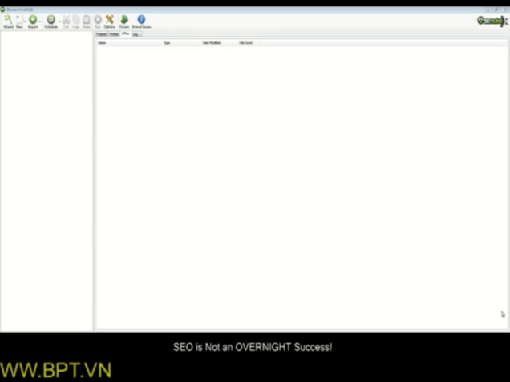Even with black hat techniques, you won't rank overnight, because Google and the search engines are becoming more and more aware of what is happening in the SEO field, and they also know that there are tools and techniques out there that can game the system. So with SeNuke X, my primary recommendation is not to use this tool to game the system or to abuse the search engines, because you won't succeed.